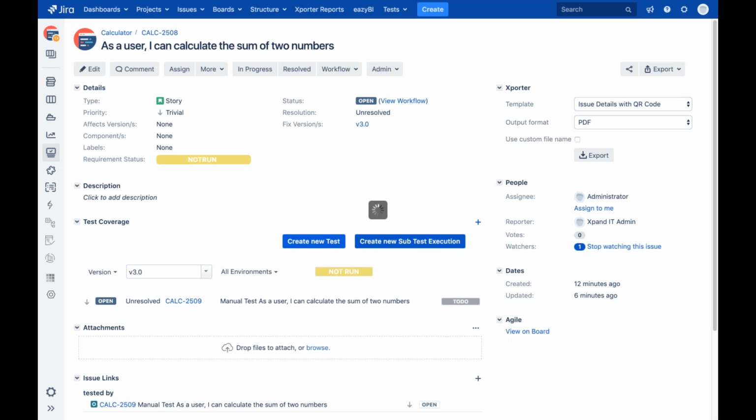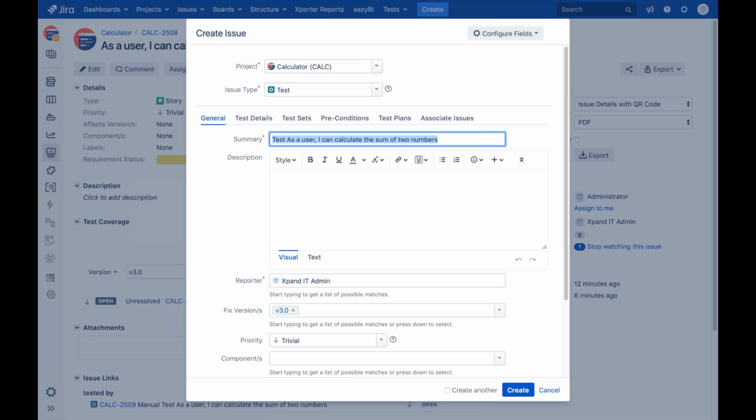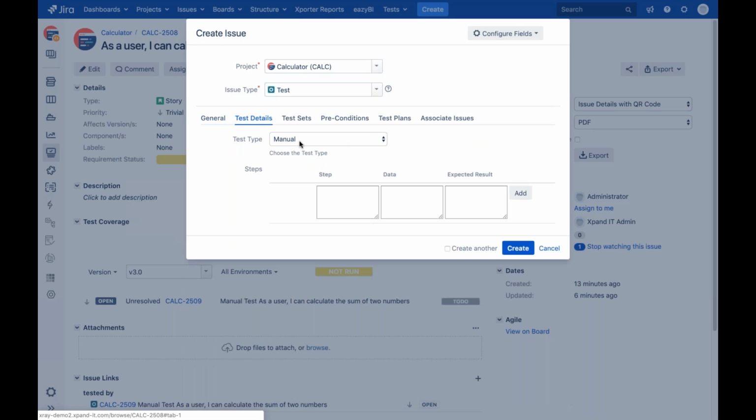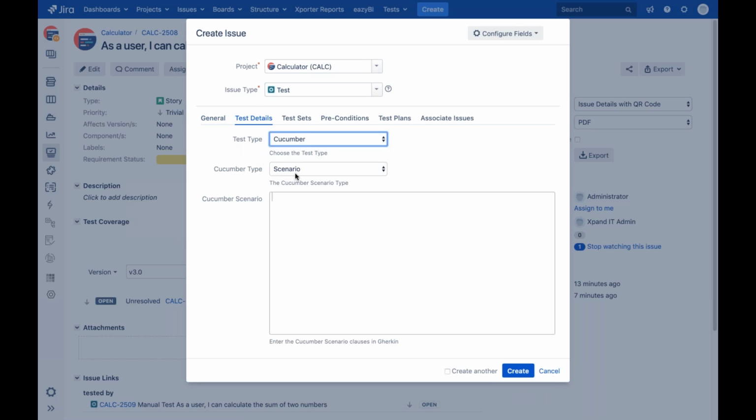Okay, let's move ahead and create now one Cucumber automated test. Cucumber, as many of you, if not all, already know, is used for BDD, so it's a way for you to specify test scenarios in natural language.